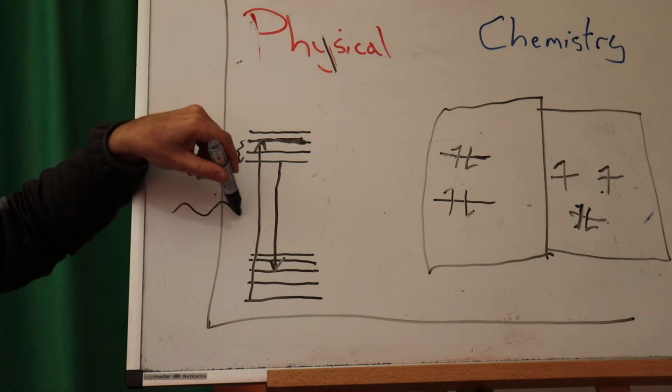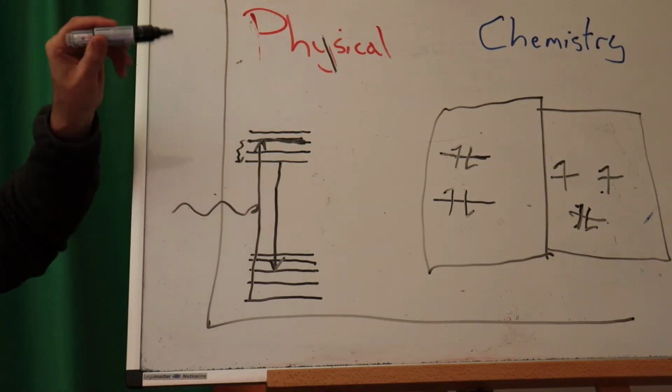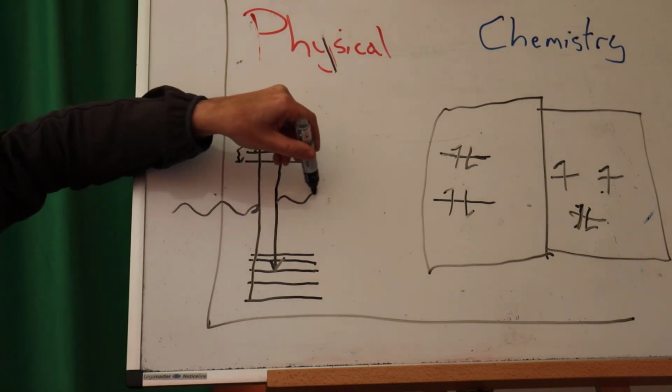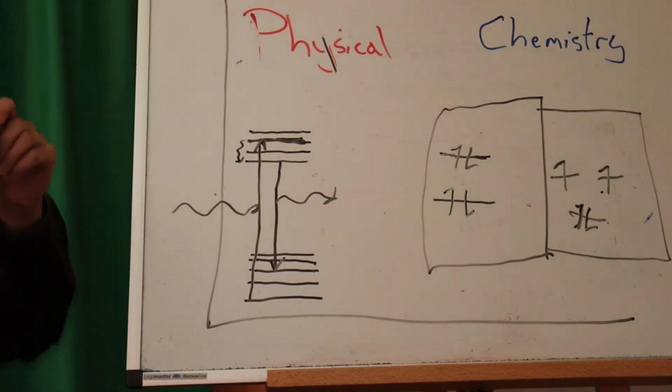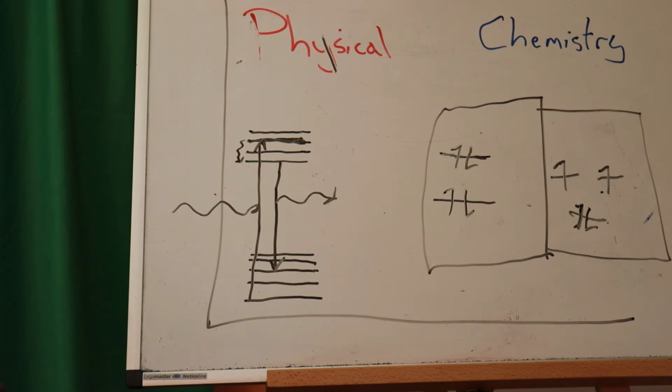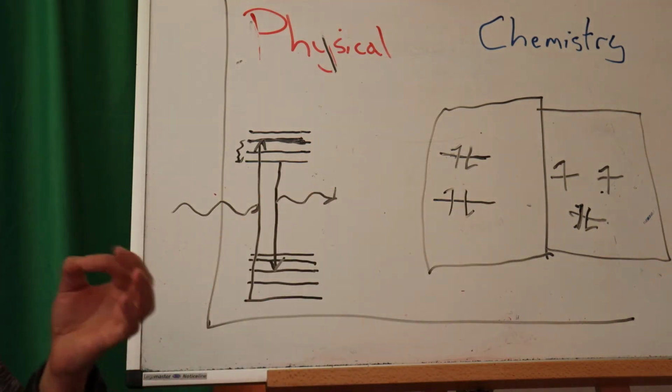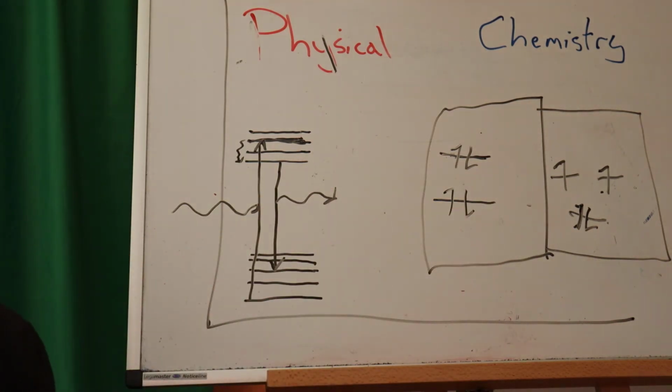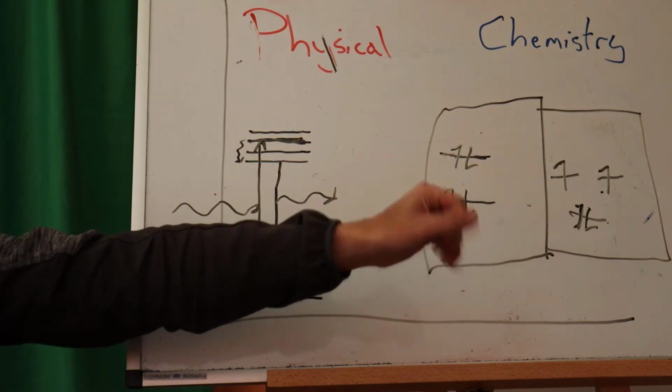So we've got this absorption, and we've got this emission. That would be our fluorescence. Now we want to define the phosphorescence, so we have to go over to the other side of the board where we see a new thing. So this is the effect that we saw with oxygen.